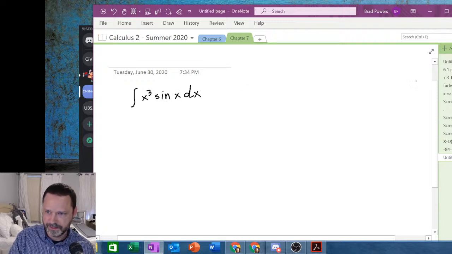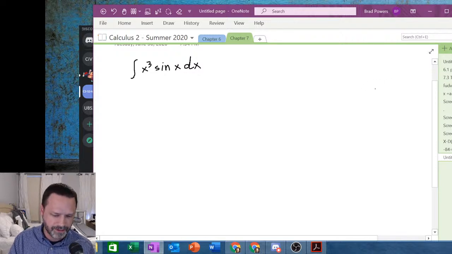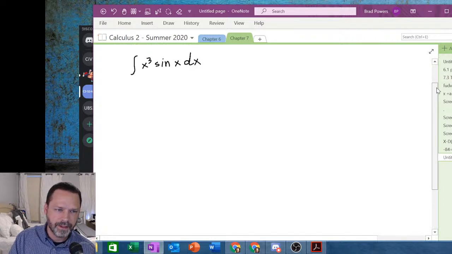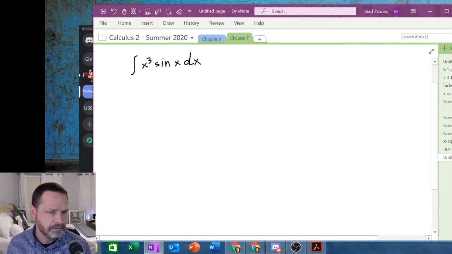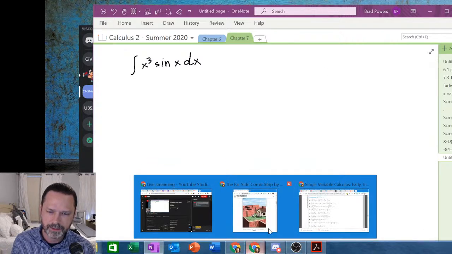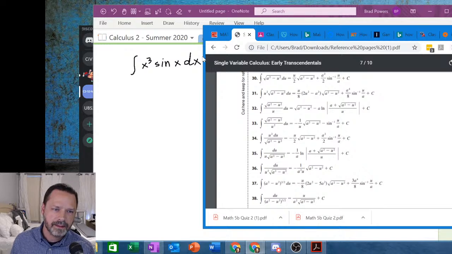And there are so many of these examples. Like I said, you can't go through every single one, but it is not very difficult. It is just messing around with the u subs and all that fun stuff. Okay. And so let's go ahead and take a look at our, what are they called? Our table of integrals. There it is again. And let's see if we've got anything like this. X cubed times sine x.